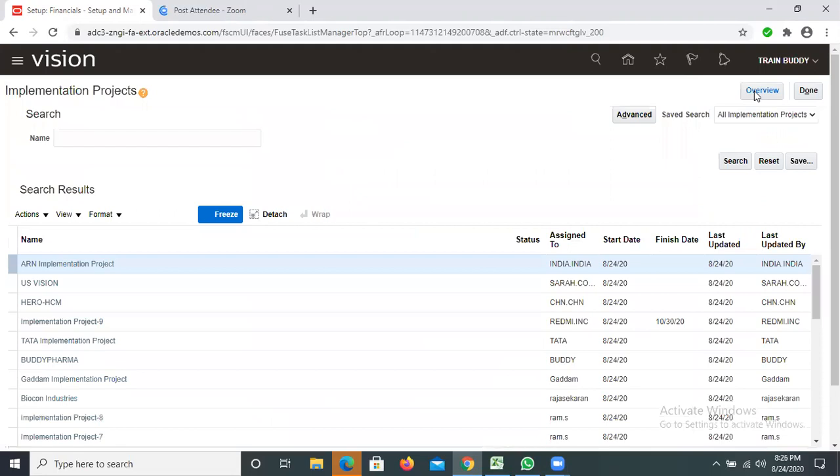This is the overview of implementation project. See, this is an instance, the education training instance. So many people would be using this, so a lot of people have created implementation projects. Now we are going to create one project.